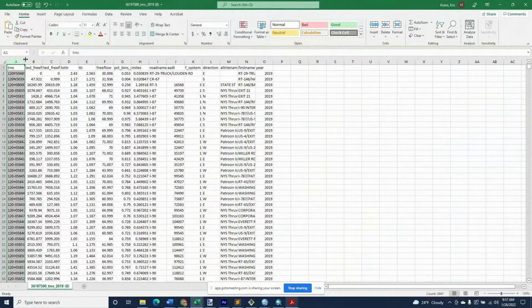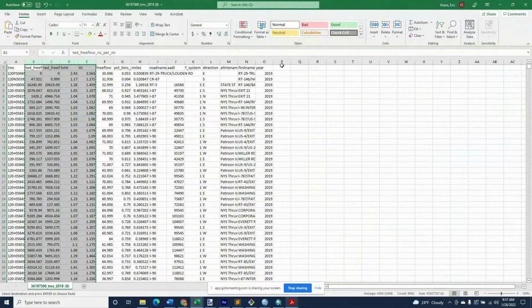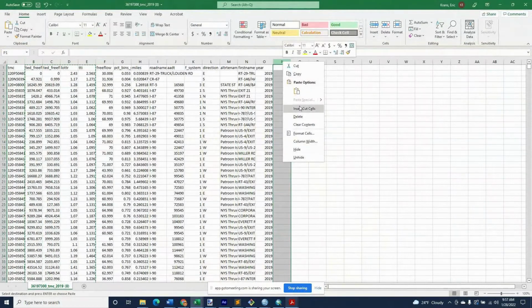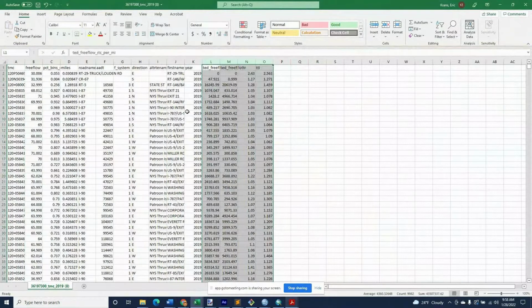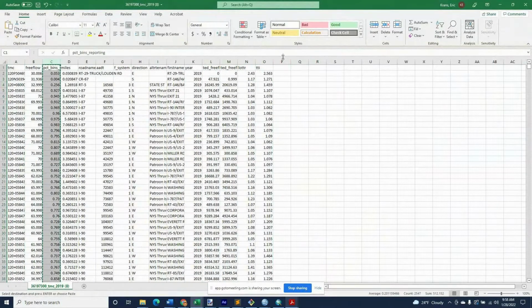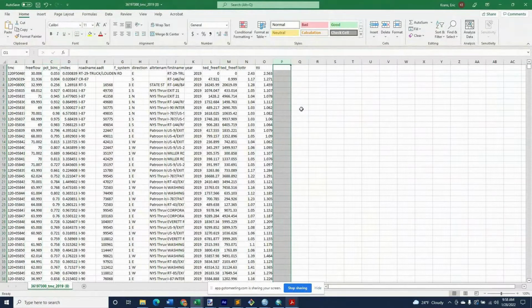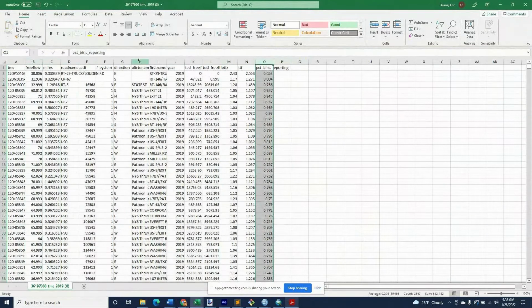What I'd like to do is move all of this around a little bit. So moving all of my measures, we're going to cut them and move them over to the outside here. Insert cut cells. I'm going to move percent bins reporting to the far outside. I'm going to move the name of the route. Let's see, here's the first name.